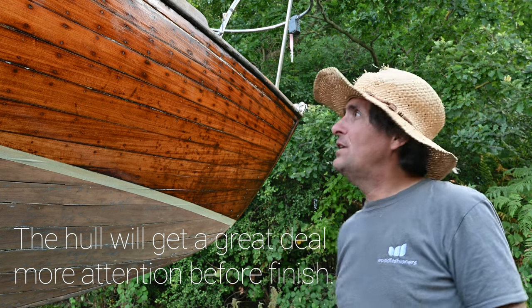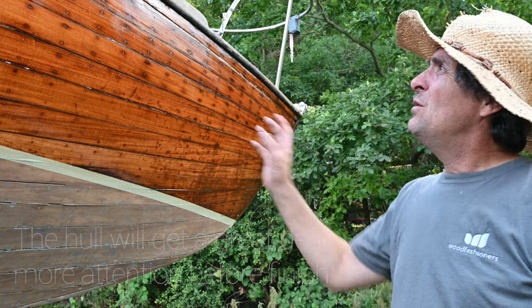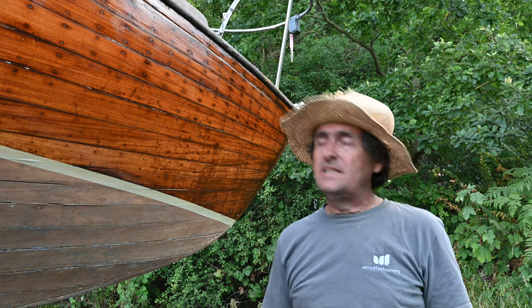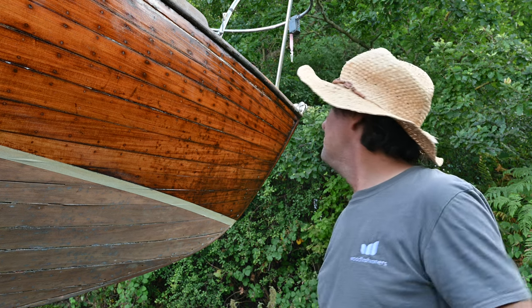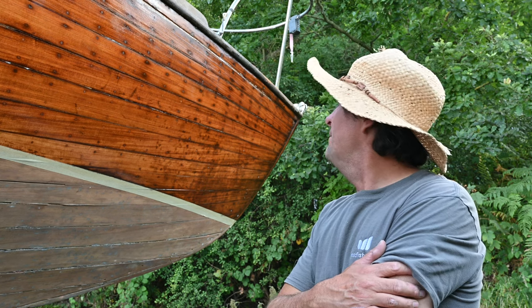It's pretty good. There's a few I'll show, whether you can see them up here, where the plugs from the rivets are all a bit darkened off. I don't mind the look of that, but I don't know if that's anything. So I'll look into whether it's a problem. But I think it's fine.